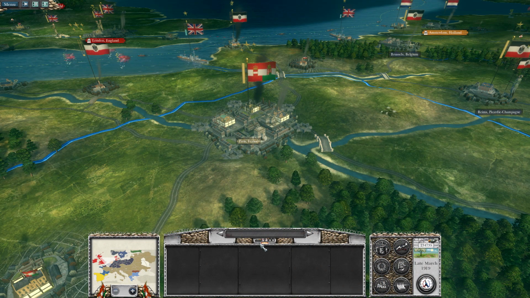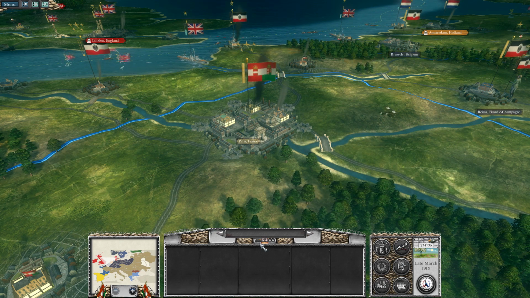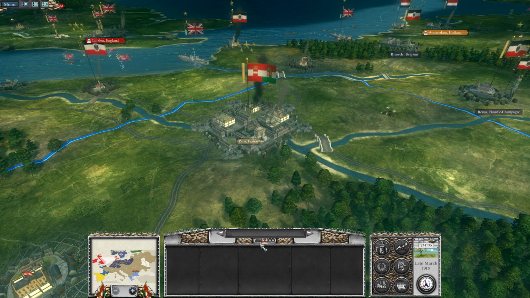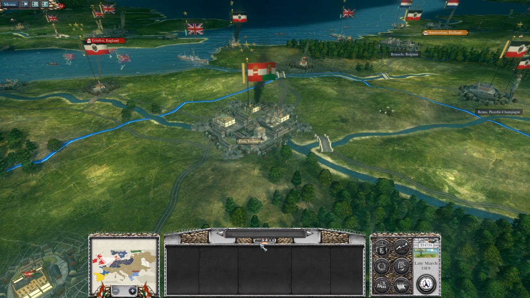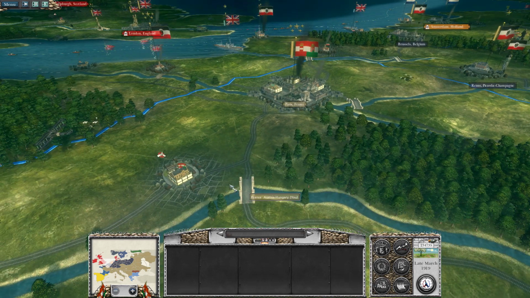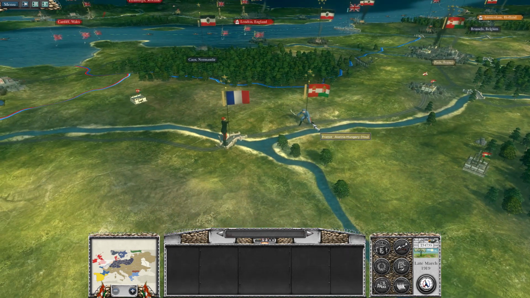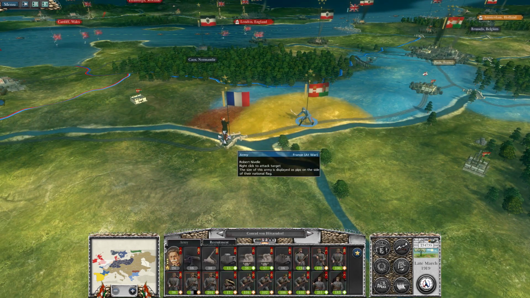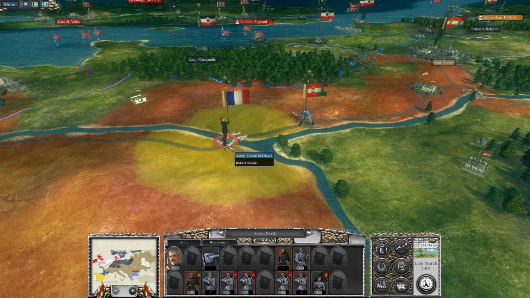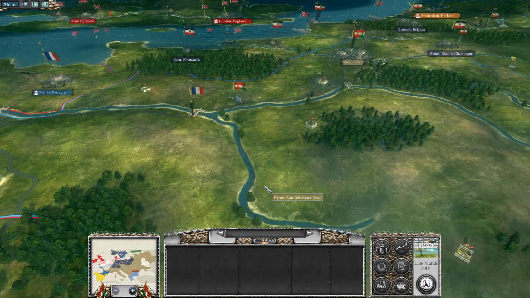Welcome back to Napoleon Total War with a Great War mod. We're playing as the Austro-Hungarian Empire in World War I, and last time around we had the Battle of Paris, followed by the Battle of Orléans. Since then we have marched on, and Hützeldorf is about to attack Robert Neville at the bridge right here. So that's one of the battles we're going to do today.